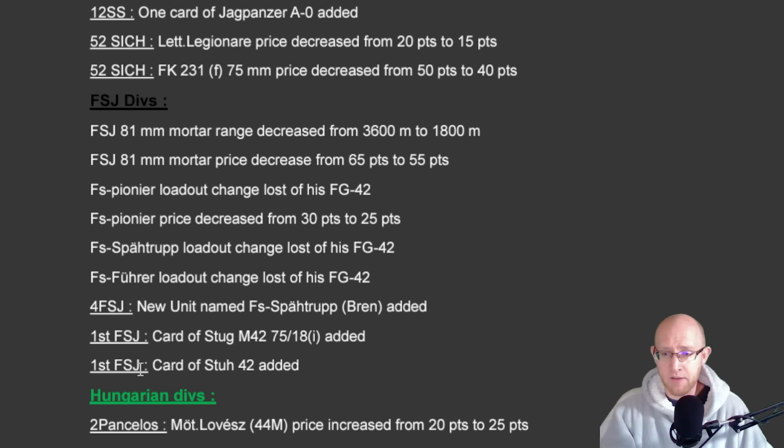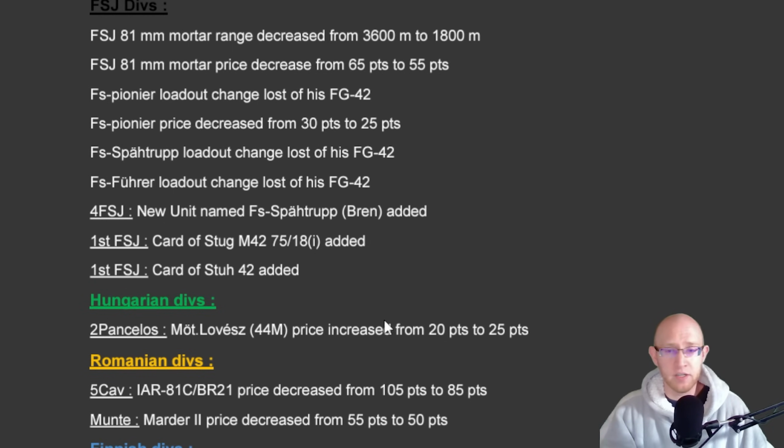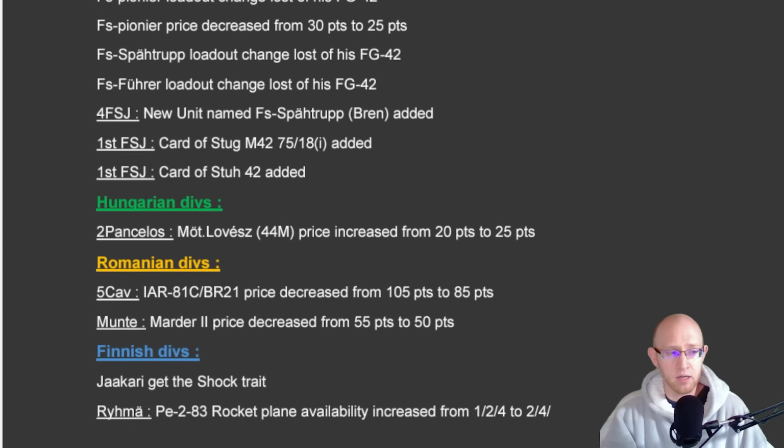So big buff to first Fallschirmjäger, big nerf to everybody else, Fallschirmjäger wise. I don't think it knocks Fallschirmjäger divisions to C tier or anything like that, but it may knock them to low A tier at best now, maybe even B tier. Going down here, Hungarian divisions, seeing a little smacking here. Sorry, I have to move my screen a little bit.